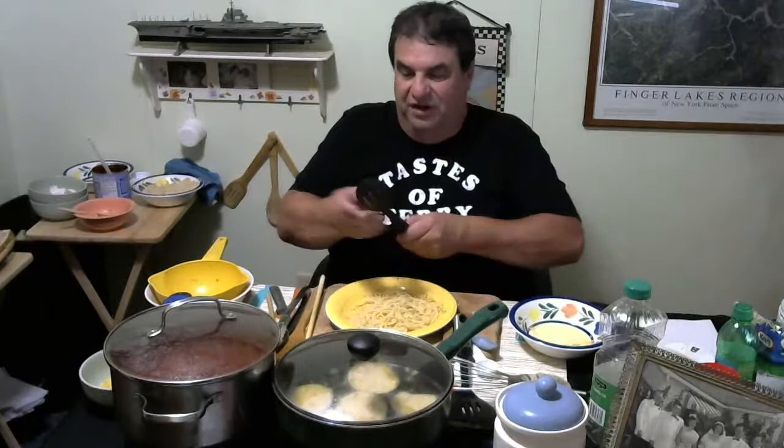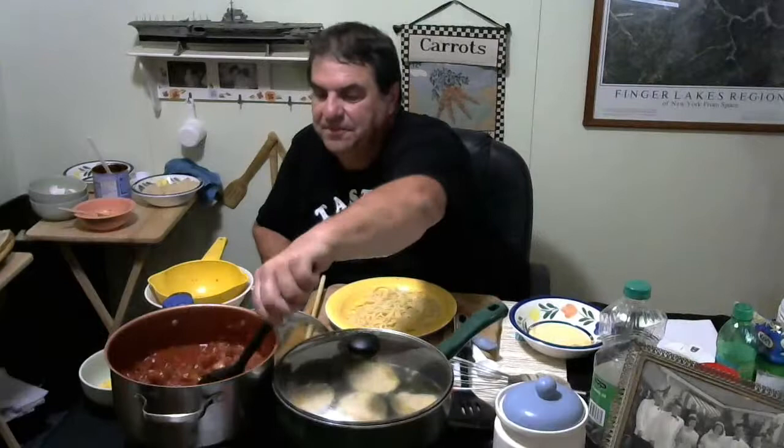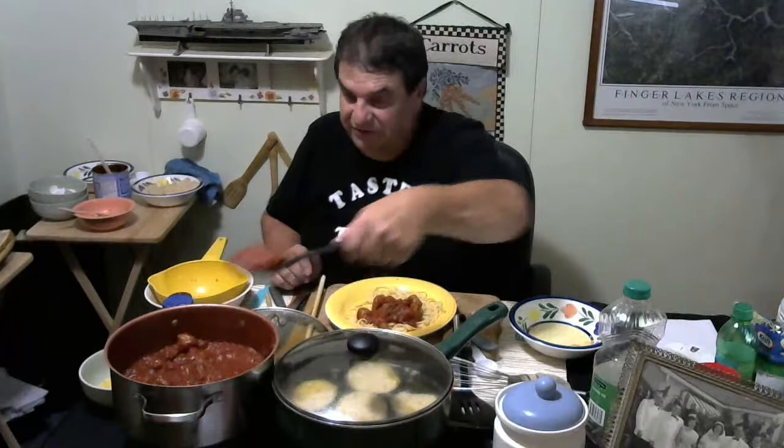Now, you can also take the sauce and put it in the pan. See if I can get it without spilling out. It's nice and thick. Take the sauce and put it on a baking dish. And then do everything you see I'm doing here, okay? Put it in a baking dish, put it in the oven.